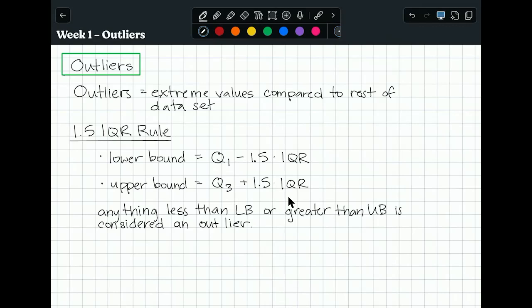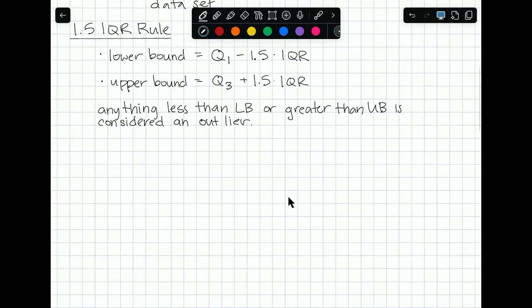The other rule that we can use is based on the other measure of spread that's really common, the standard deviation. And it looks a little bit different. So we have the 2SD rule, which is kind of what it sounds like. And it's a similar idea. We're going to calculate a lower bound. I'm not even going to write it out this time. I'm getting lazy. LB. We have an upper bound, and the rules are the same. If you're outside those bounds, you're an outlier.